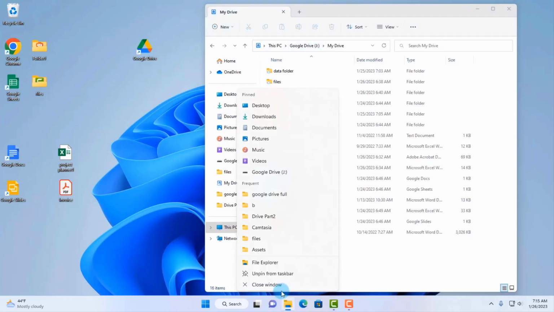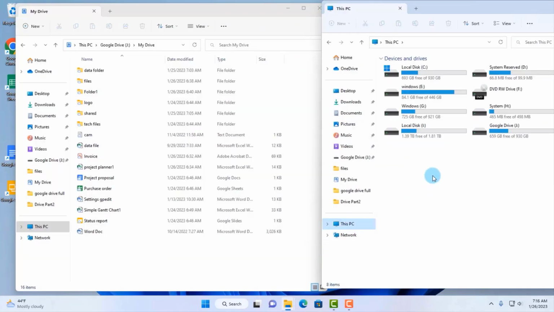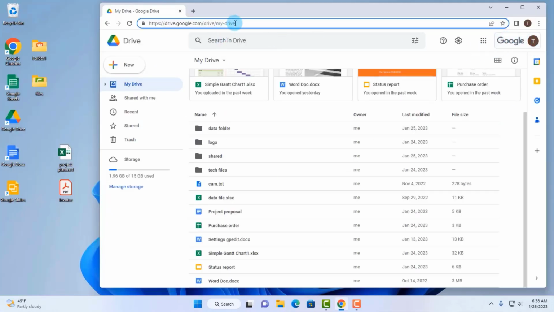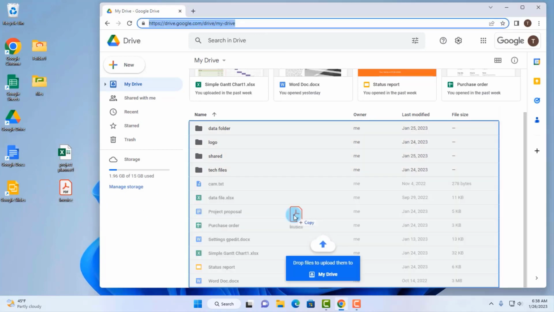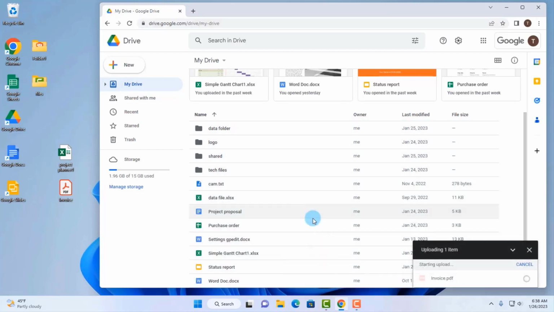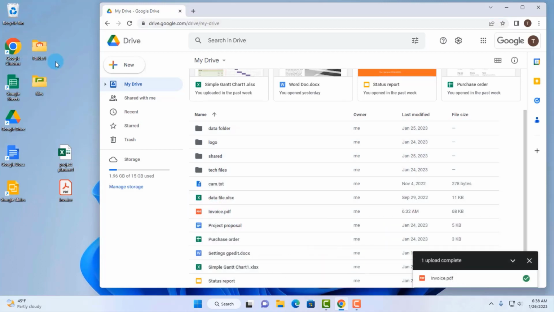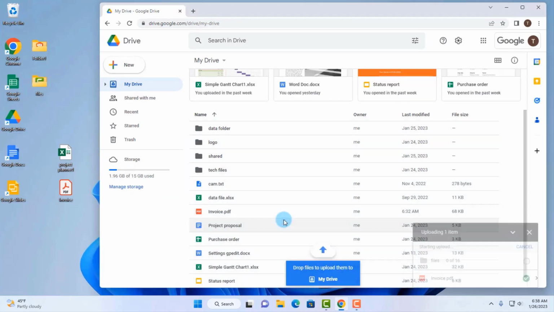So I'll open File Explorer. On the left side, click this PC and this is the drive, Google Drive. So I'm logged into my Google Drive here. You can copy files and folders to your Google Drive in the cloud just by dragging your files. So I'm going to drag this PDF document in my Google Drive. I just drag it here, and this is the file here. I can also do that with a folder. I can just drag the folder and it's copied.